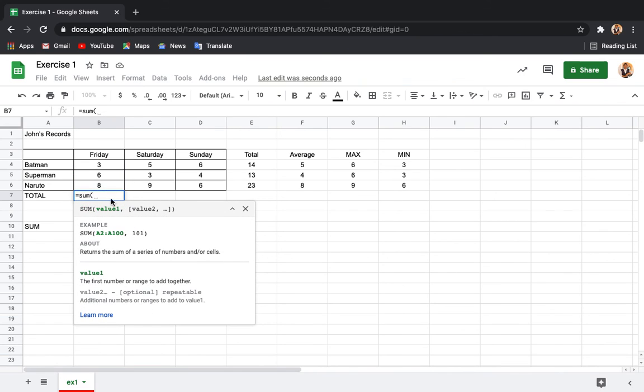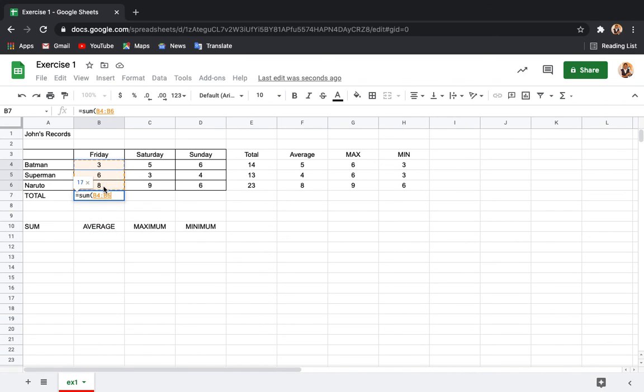So open bracket, you select the range, which will be B4 all the way to B6. Close bracket, and you press enter. So the total number of people who visited Friday is 17. We had 3 people watching Batman, 6 people watching Superman, and 8 people watching Naruto. And when you add 3, 6, 8, you get 17.